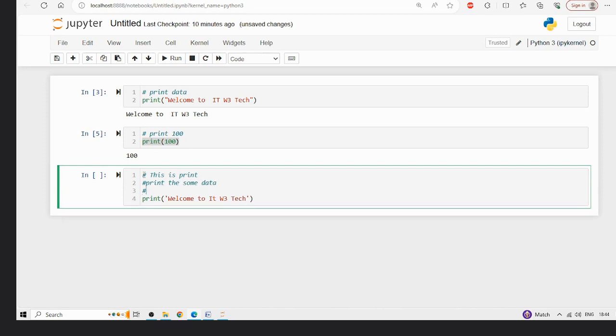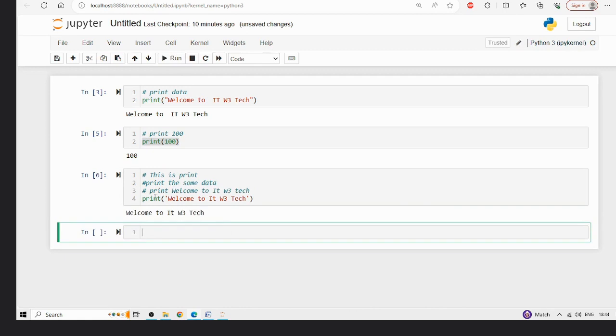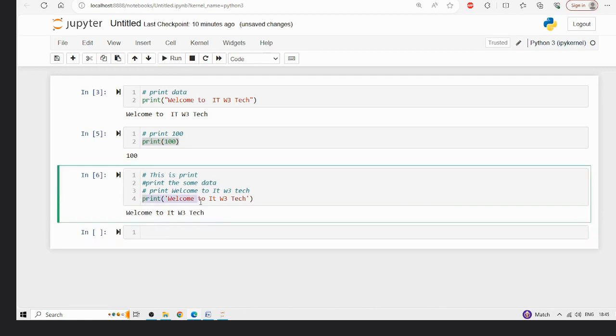Next, I want to print exactly welcome to IT W3 Tech. Now I am running this one. Here, whatever print operation we give the data to, that data will be printed. The remaining ones are all ignored. The interpreter will not access these comment lines.